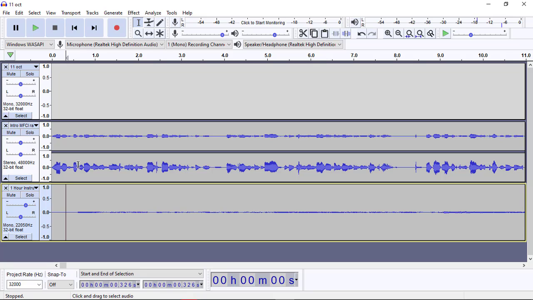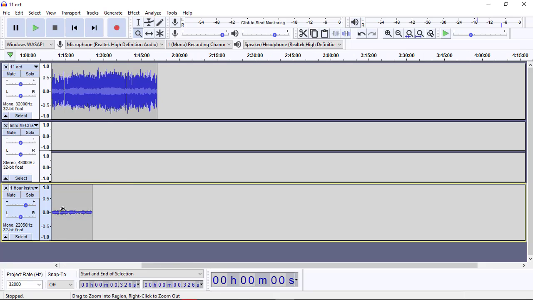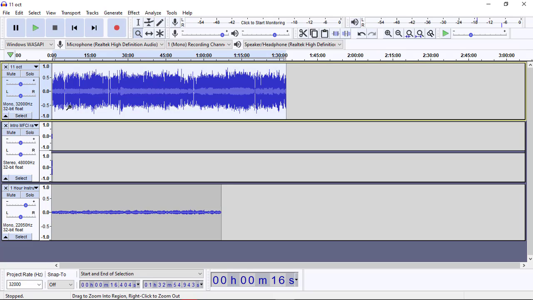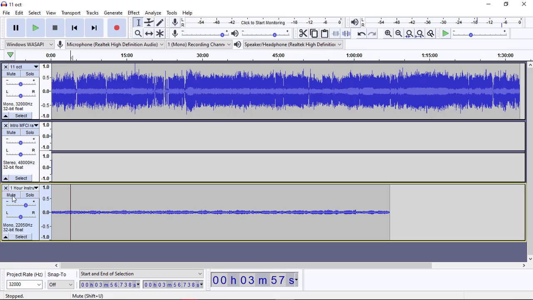So we can as well shift an audio to the end of another, anyhow we want. So this is our audio. We have 3 different audios over here. We compressed our main audio, and for the other ones, they have already been edited, so we don't need to compress them.